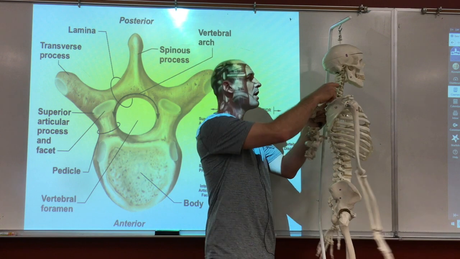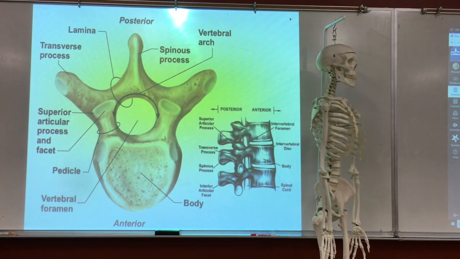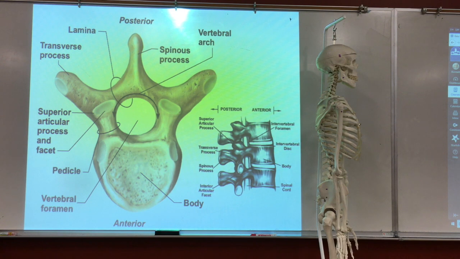And so, let's see what else it says. The arch actually forms towards the posterior. The bump you feel in the back are the outermost tips of each vertebra, the vertebral arches. The spinal cord runs through the channel that is formed by stacking the vertebrae on top of one another. You got that? Good.